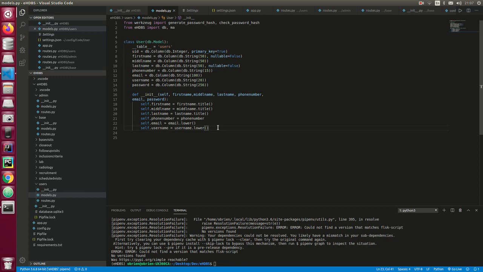So let's just work on our password now, because actually when you're generating the email, you could stick to something like this: email is equal to self dot first name for an organization.